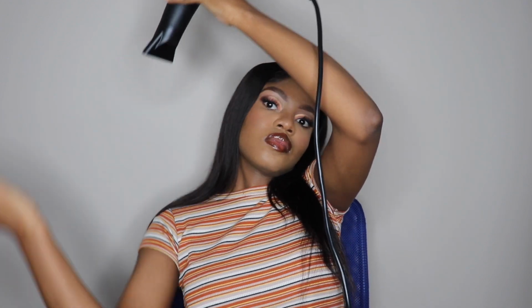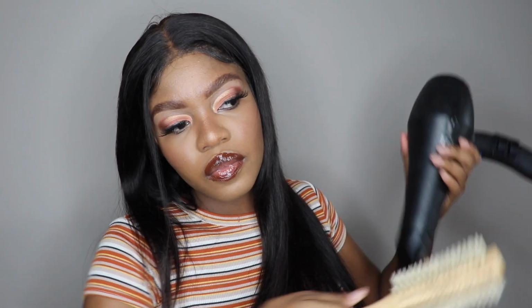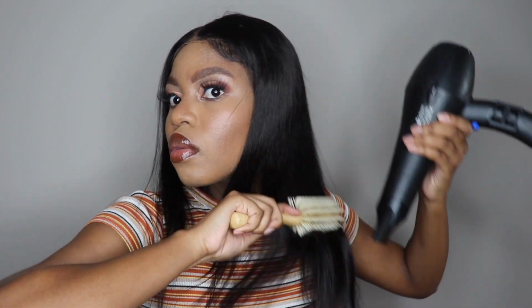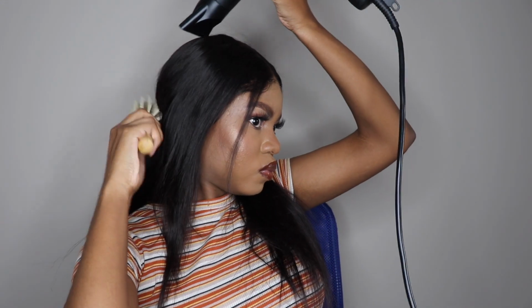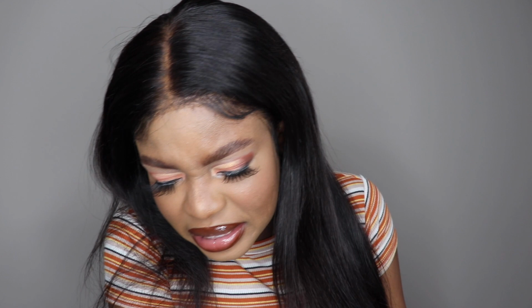I actually burnt myself quite a lot, I'm not gonna lie. That's why it's so much easier to just do it on a wig head instead of your own head. That's my personal opinion, but either way, as long as you're able to do it and get it done, then that's good. You guys will see, I'm literally gonna burn my fingers a little. It's not nice. I've also burned myself with a hot comb quite a few times. I honestly don't wish that on anyone. See? Happened.